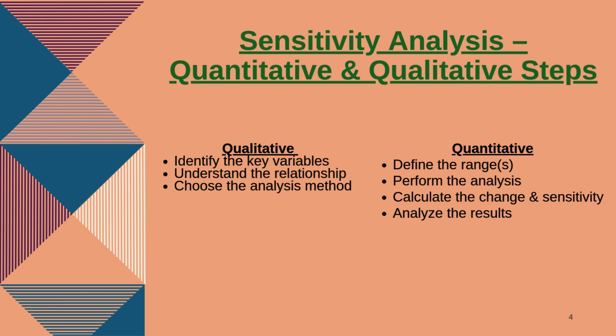Some things you take into account before beginning the sensitivity analysis is the design of the experiment, and then the things you want to change, and then the things you want to observe. So the things you want to change are your independent variable or your input. And then you have the things you want to observe, which are the dependent variables and the outputs. So that's important early on because you need to know exactly what you want to see and know the desired outcome to know how to organize your analysis.